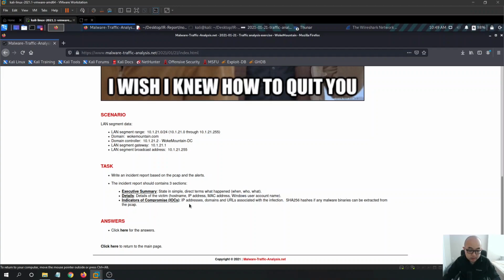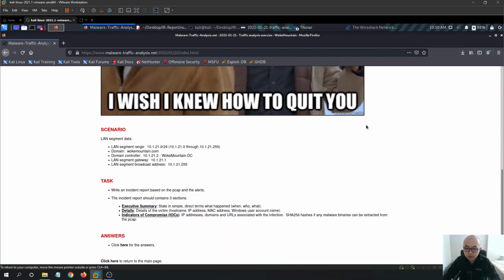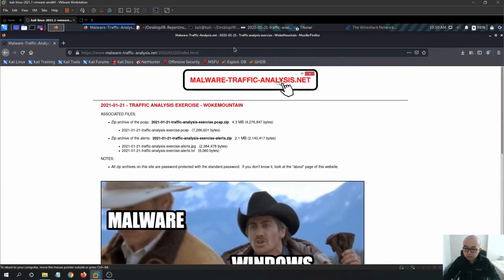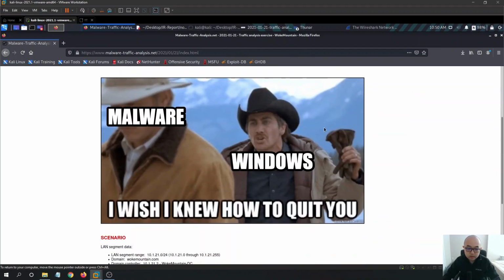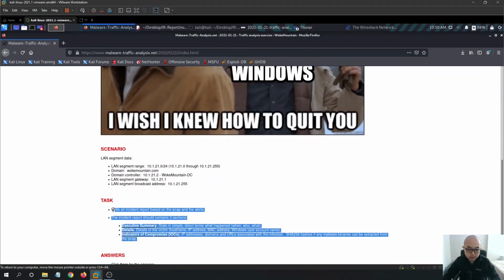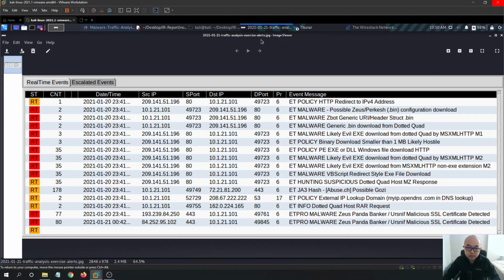And you got the IOCs: IP addresses, domain URLs, and any malware binaries. That is basically what security analysts do, they just write this report for an incident. I'm going to do a basic IR report, because there's definitely a lot more you can do, but this will be just an exercise for me to experience and learn with Wireshark. So let's dig into the IDS.